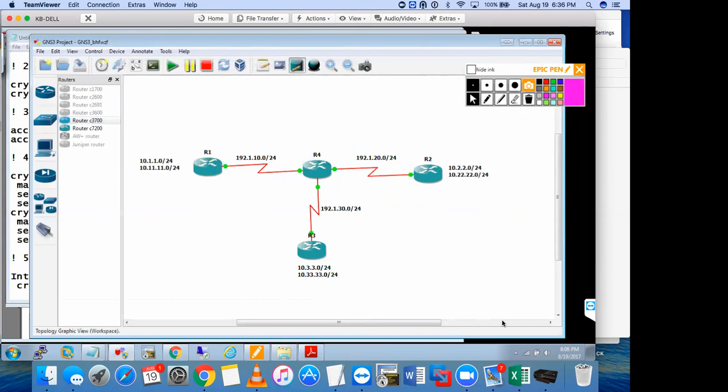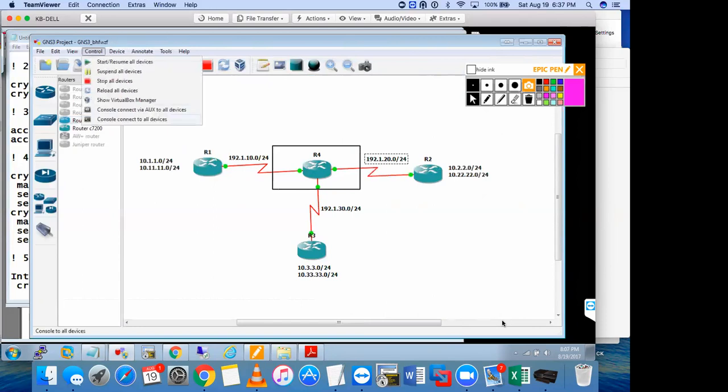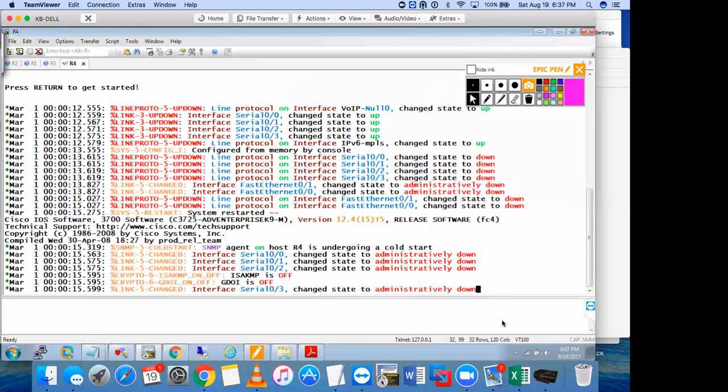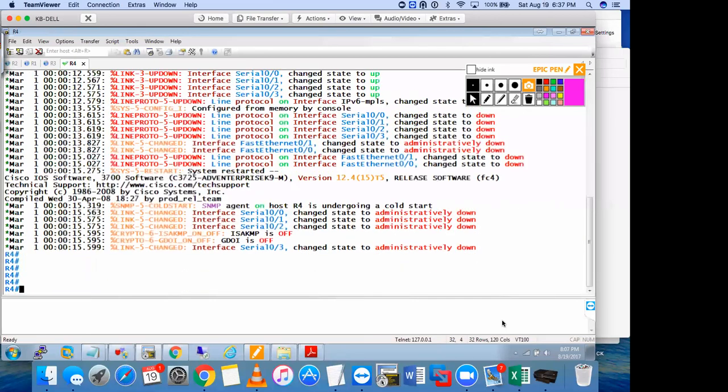This guy in the middle is acting as what? As my ISP over here, R4. Okay, I'm going to create loopbacks to simulate 10.1 and 10.11. Let's fire these devices up. Connect to the console on all these devices. I'll set up my ISP first.